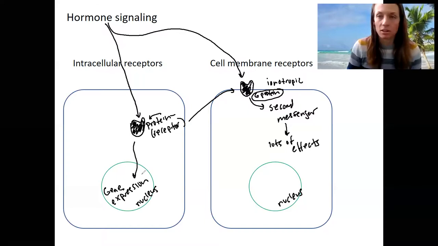And the reason of bringing this up first is because the properties of the hormone determine where it can bind to a receptor. So can the hormone go through the plasma membrane or does it have to bind to a cell membrane receptor because it cannot go through the cell membrane? You should be thinking already about what would make a signaling molecule be able to pass through the cell membrane. It would have to be hydrophobic and small.